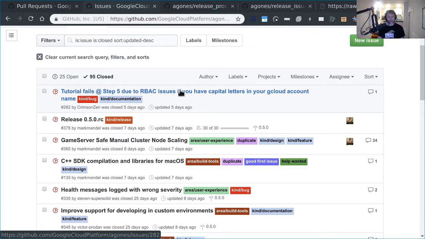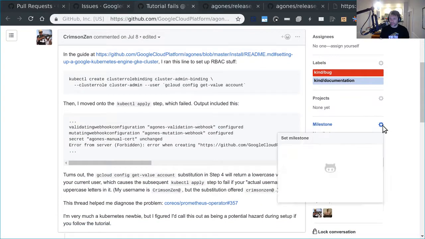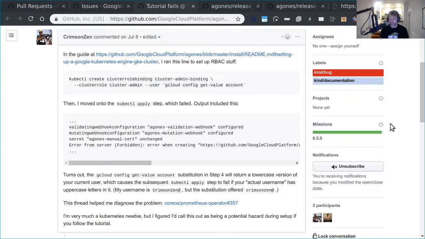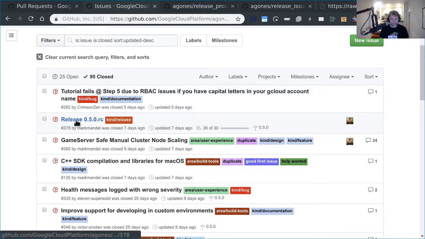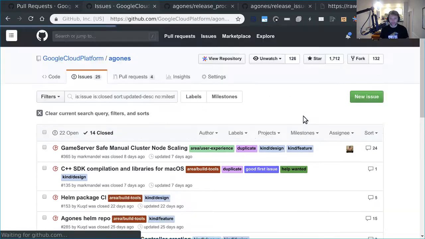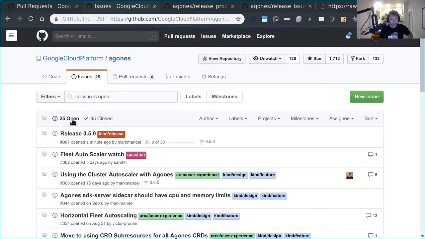Oh, interesting. That actually should be, oh, actually, you know what? I did that recently. I did a troubleshooting section in the release candidate period. So that does need that milestone, Release 0.5 RC. All right, actually milestones. Let's say issues with no milestone. That's actually better. Okay, that looks better now. Cool. That looks good. So there are no issues that need to be checked for that.